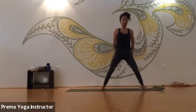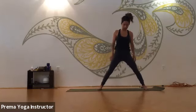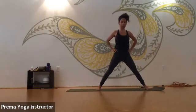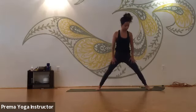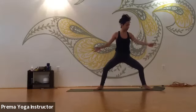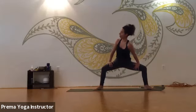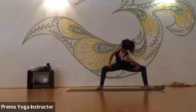Take a big, nice wide stance. Place your hands onto your hips. Actually, place your hands onto your thighs and take your feet, angle them out. Then turn over towards your right. Stretch your left arm, and then get a nice shoulder and back stretch. Sink your hips down.